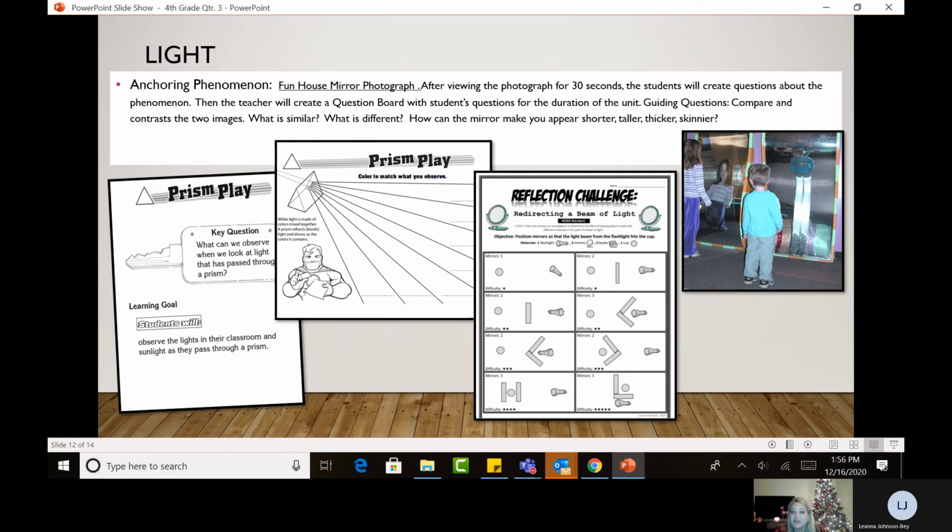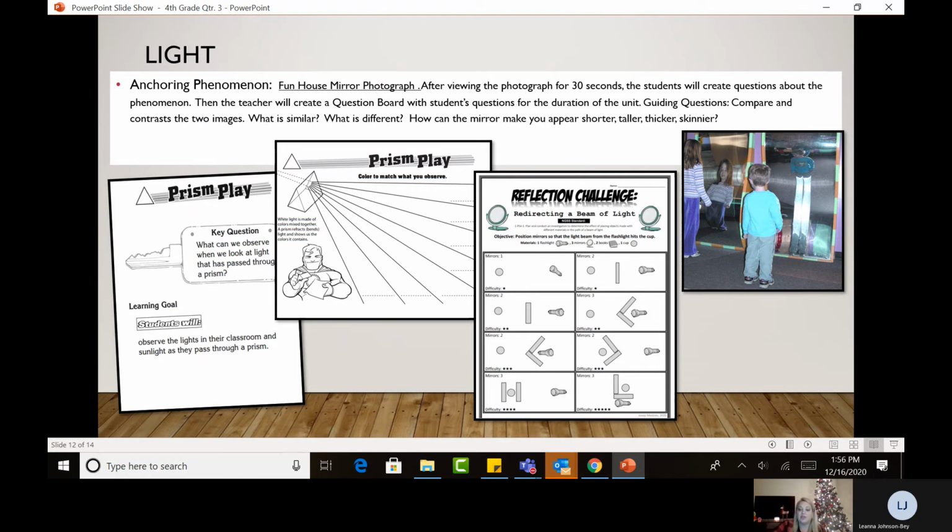And it gives them different scenarios to try using a different number of mirrors. Okay, so you're going to need 3 mirrors tops, and it tells you how to angle it, and you're trying to see if you can make it work. It's telling you how to do it, and then the students are challenged to figure out if they can get their flashlight to hit that cup. All right, so that's another really good activity.